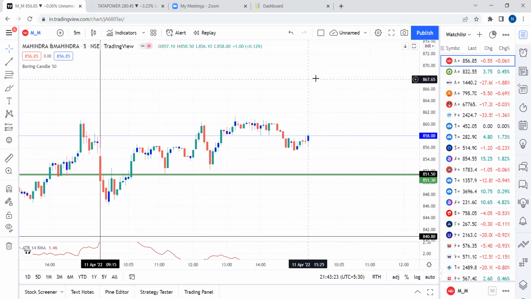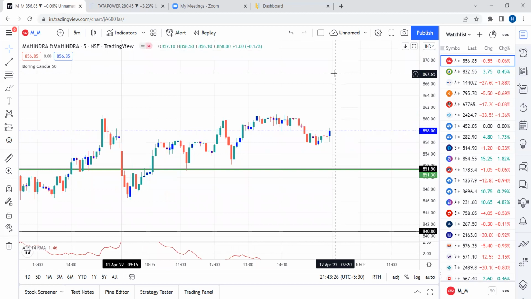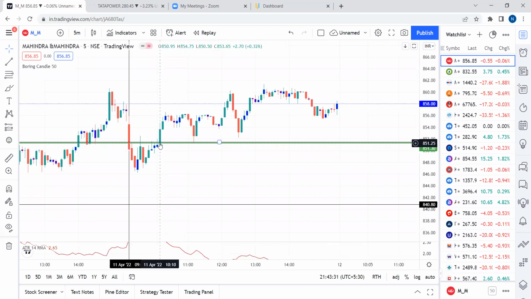So we mark the proximal line, then we'll check for the criteria. You will mark the proximal line, and near the proximity of that line, you will try to identify the boring candles. Unfilled orders have to be there for the market to come, isn't it? So yes, here we had them. And then we will try to see whether the pattern is matching or not. Now, boring candles we identified. Now either RBR or DBR, one of these patterns has to be matching. Now we have gotten the perfect pattern of RBR.